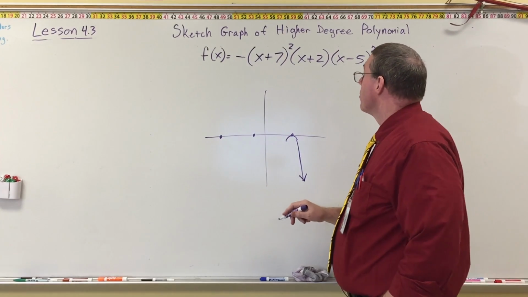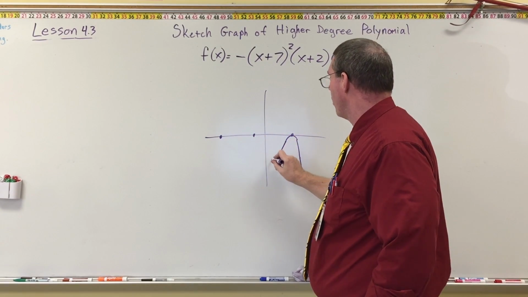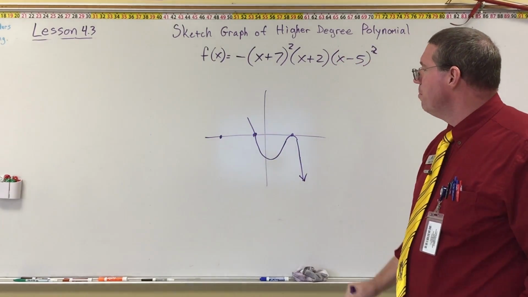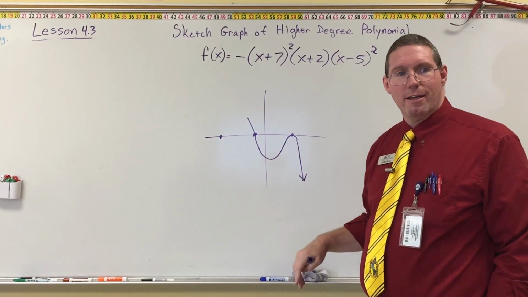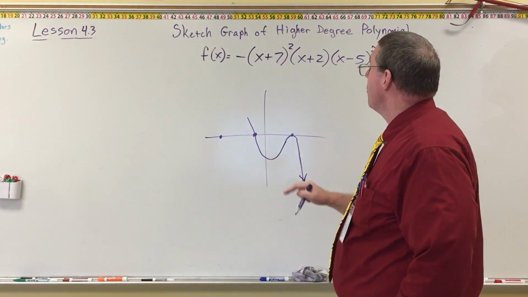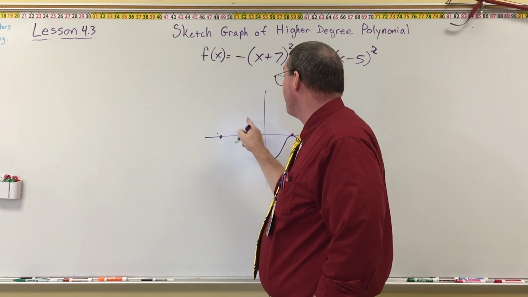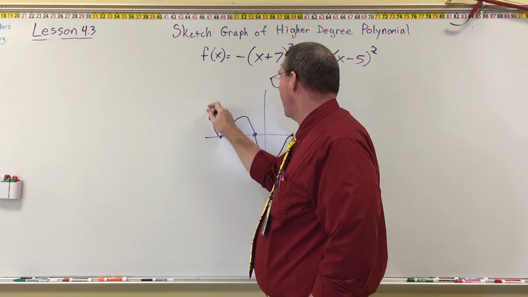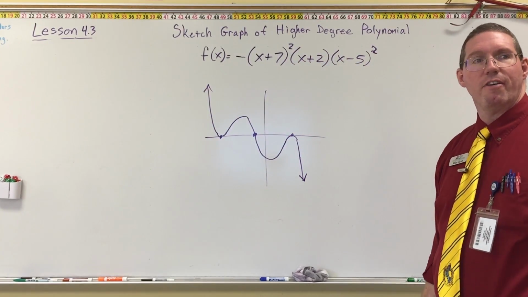Yeah. All right. So then I know at -2 the multiplicity is 1, so I know I'm going to cross over at -2. That wasn't very good, but if you just make the dot bigger, it's fine. And then I know that I'm going to touch and turn at -7, so I'm going to go, but I'm above here, so I'm going to do this. I'm going to connect it, and then I'm going to arrow up. How's it look? Does it look very similar to what you have?